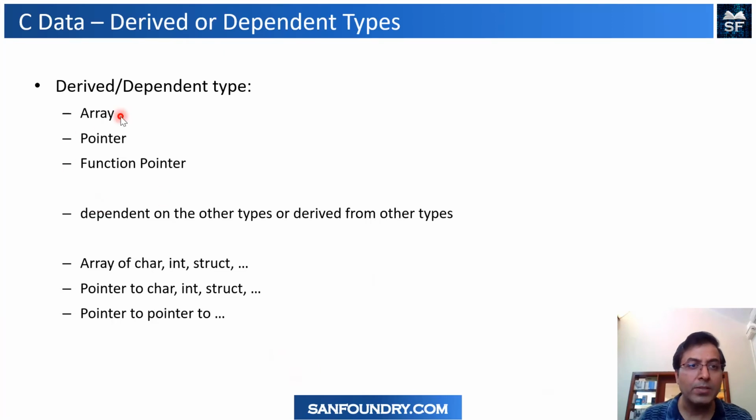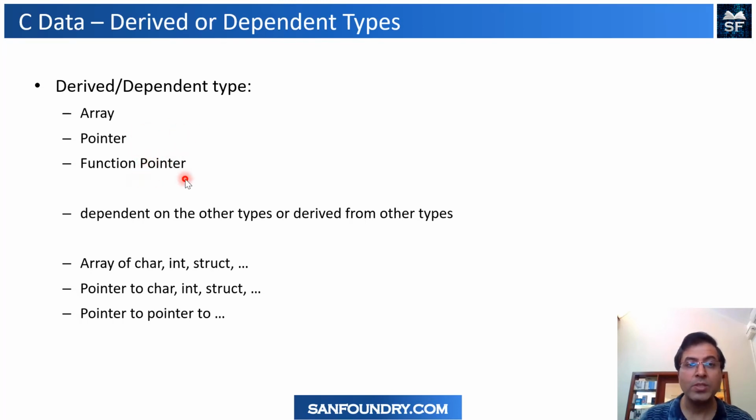Same thing applies for pointers in C programming, because you want to do a pointing, right? You want to point to an integer, you want to point to a structure, you point to a linked list, you point to a tree or a B tree or RB tree. So you require a pointer. And you want to point to a void, like a void pointer, as I talked about with malloc. So you have a pointer pointing to something.